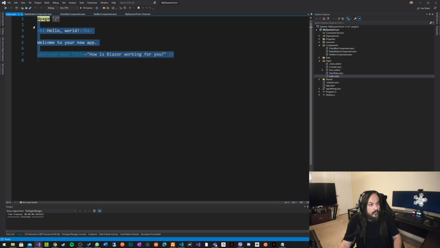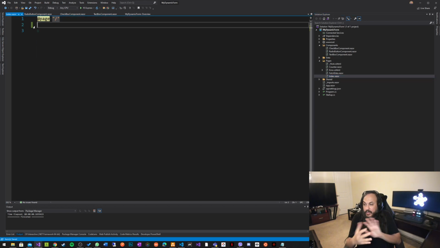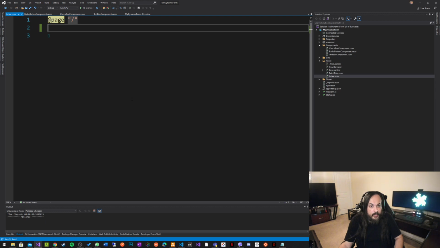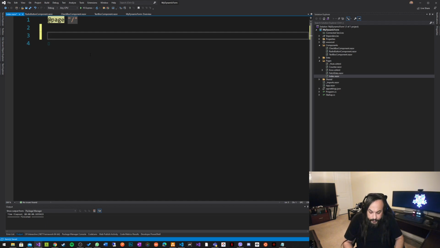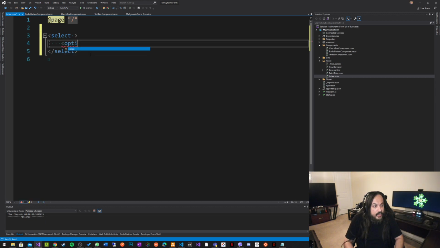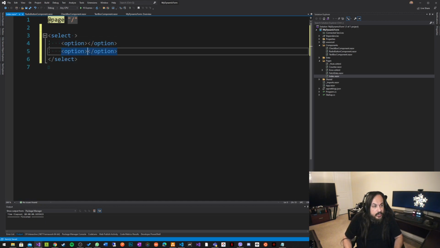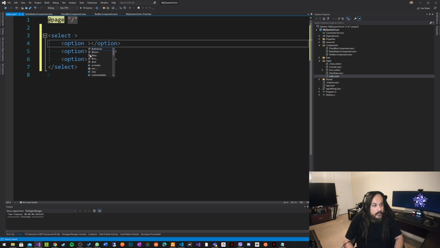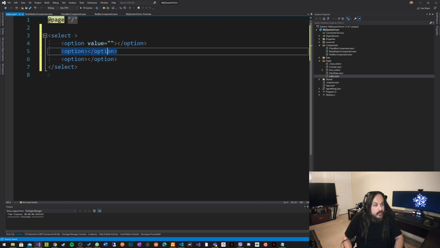Let's write some code. I'm going to write all the code here, even though I usually put it in the background and then switch over so you can see the whole thing. Just for the purpose of this demo, let me zoom in for the people that are watching this on their cell phones. Here's what I'm going to do. I'm going to create a select box like this, and each one of those will have some options. There's an option like this. And each one of those options will have a value in it.